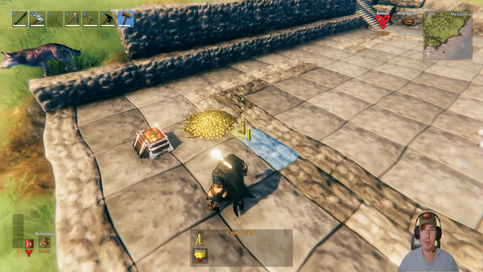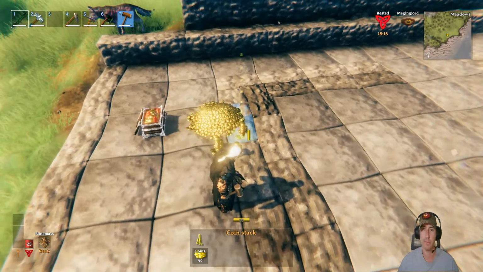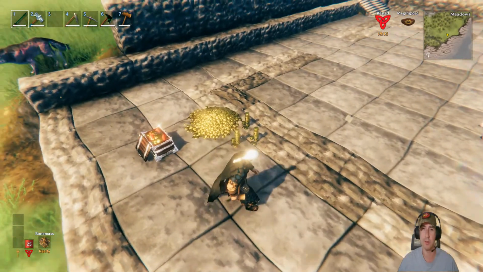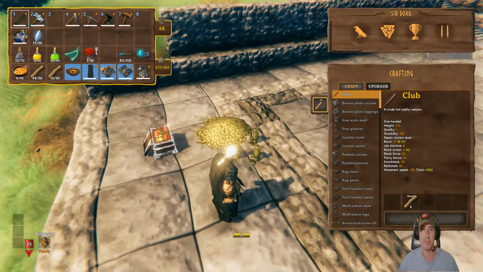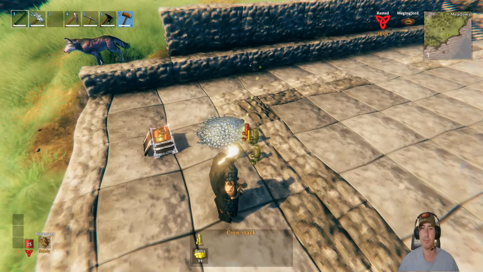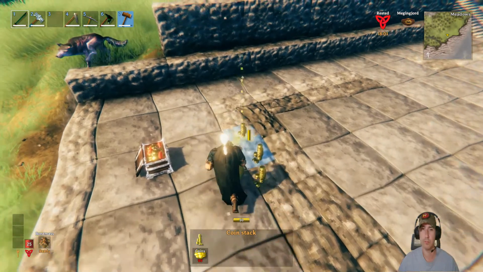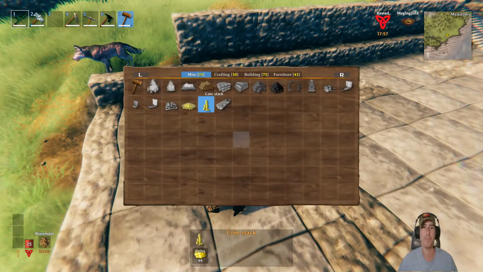Here's a stack of coins. It's 100. Nice little sound effects. Again, these all seem to just be decorative. Got my 1,000 coins back. Interesting. Okay.